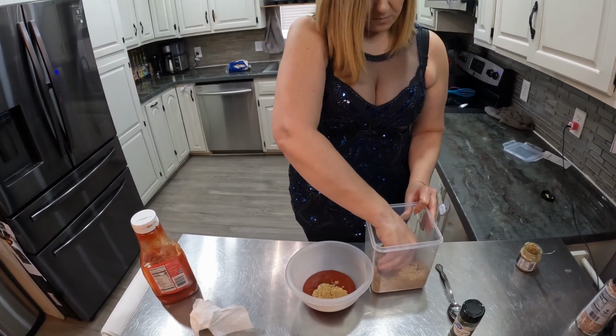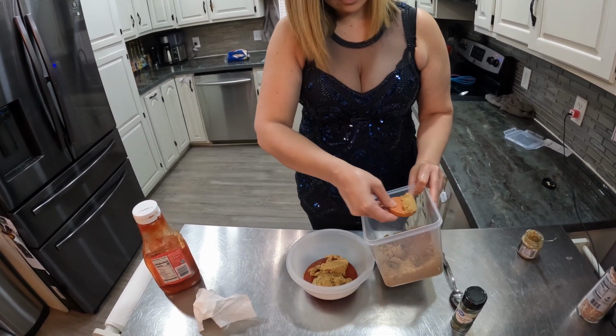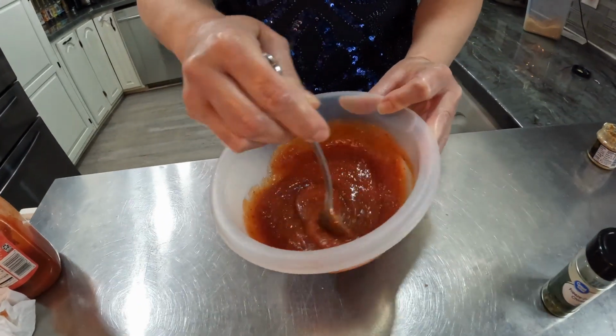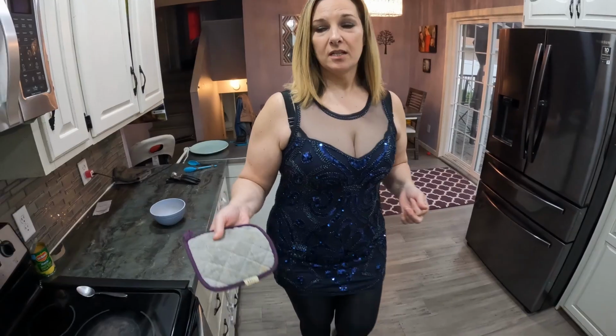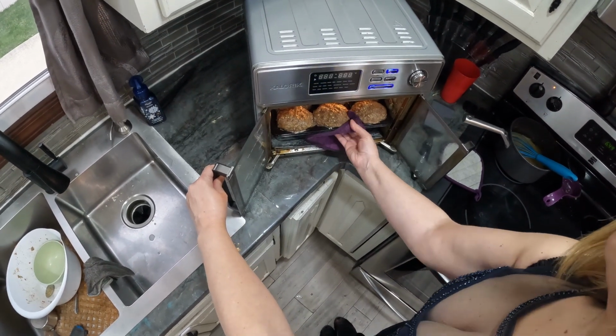And about this much for 1 pound. And this much for the second. I'd say it's probably about a half a cup, so maybe 1/4 of a cup per pound. Okay, so my sauce is ready to go on top of the meatloaves the last couple of minutes. Time to get them out and flip them over. Okay, let's take them out and flip them over.